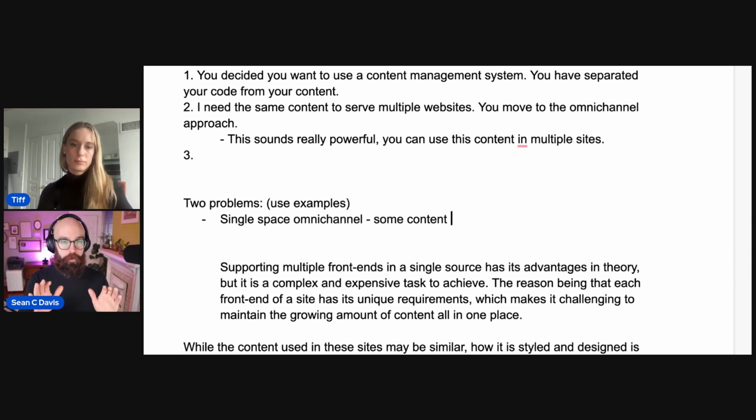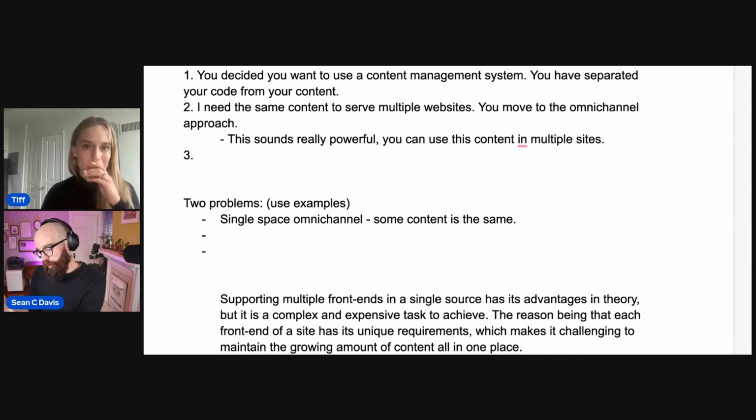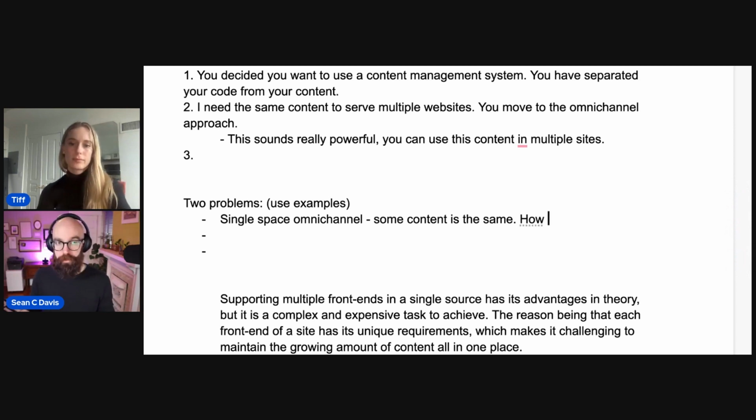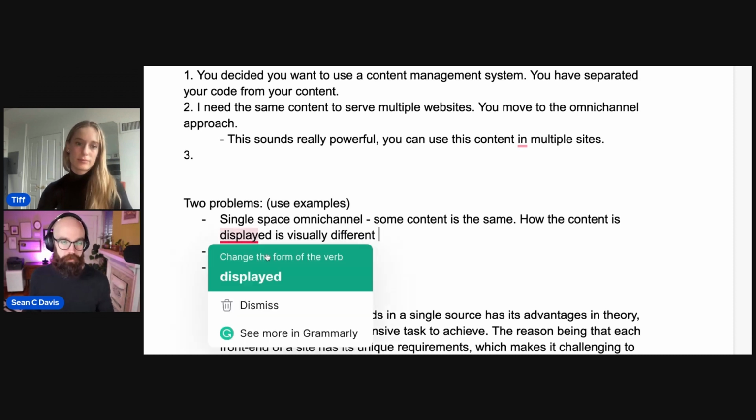So I have, let's just say, blog posts in my main site, and I want to show those blog posts in another campaign site. But how I display those, I want to be visually interesting or visually different. Now, if that is a global setting for that site, then this is not as big of a deal.